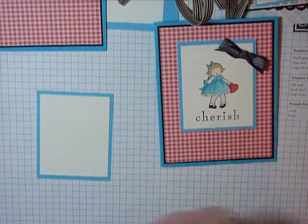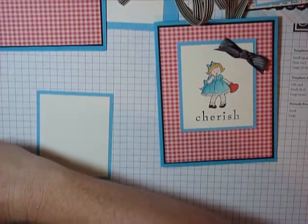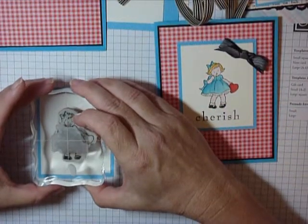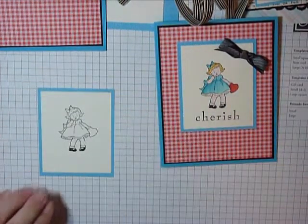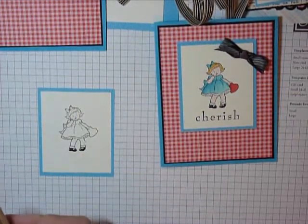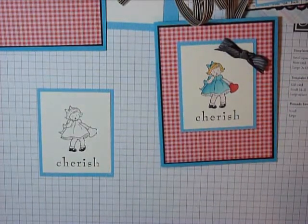I use StazOn for the image, and I just inked it up well. She's so cute. There wasn't a lot to coloring her. Anyway, so I'm going to position this and put her down, trying not to get a wonky one. Perfect. And then Cherish right underneath. Ta-da! Oh, I did it. I love it when it works out right.